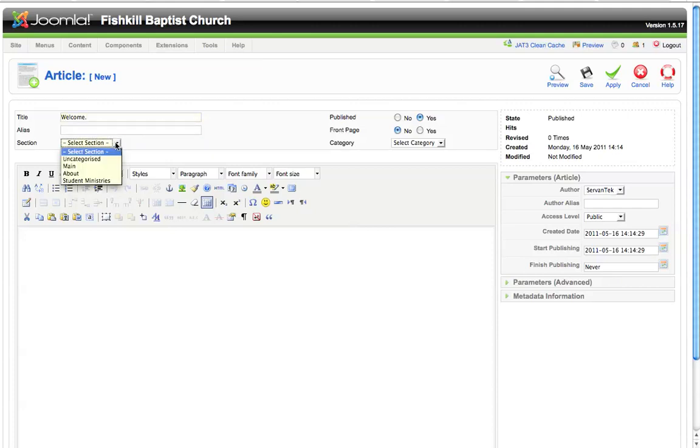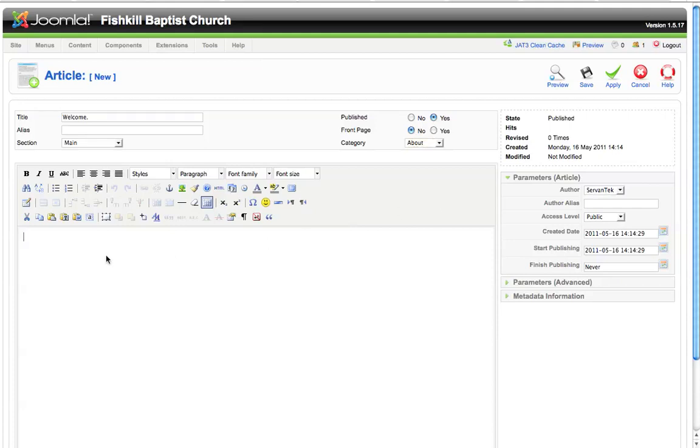And you'll always want to select a section. In order to publish an article, it needs to be categorized. Now, that categorization can actually be uncategorized. As long as you select one of these items and it doesn't still say that select section, you'll be fine. But these categories, the sections and categories actually help you to organize the content of your website, and for some menu items it's necessary to designate a category so that certain articles appear on certain pages of your website. So for now I'm going to go with the main section that I've set up, and I'm going to make sure I have chosen the About category, just because that's the area that I want to put this article into.